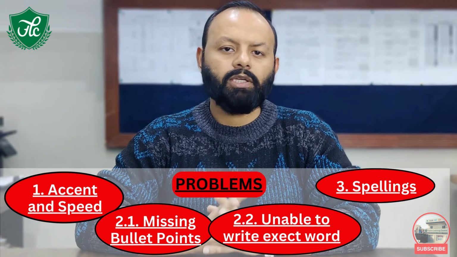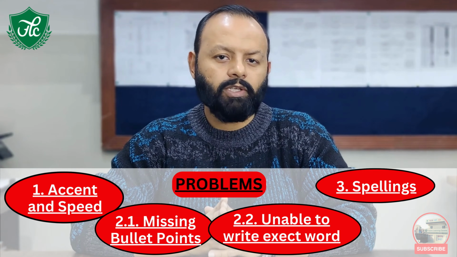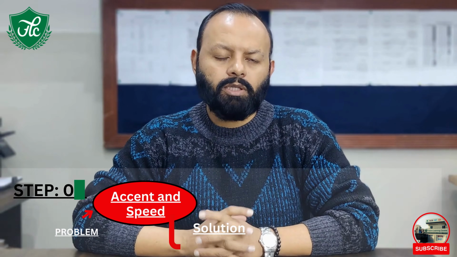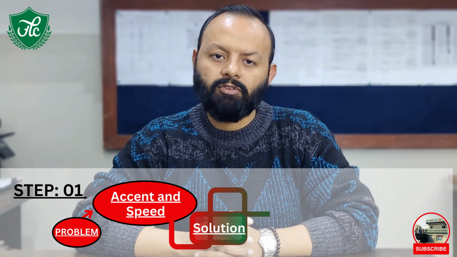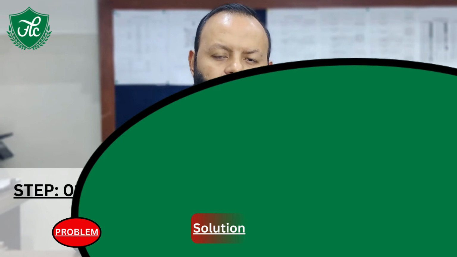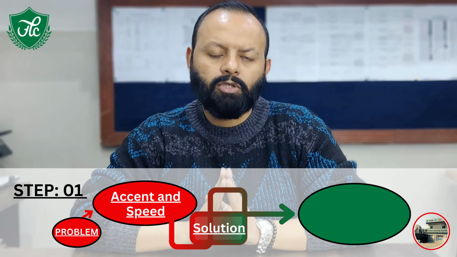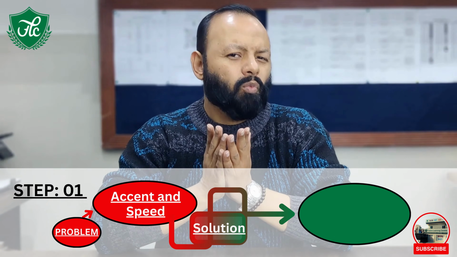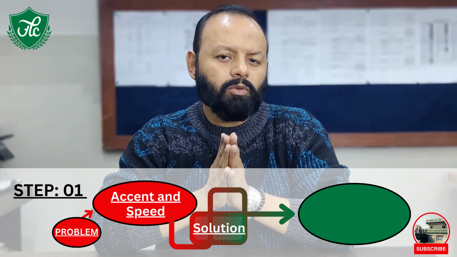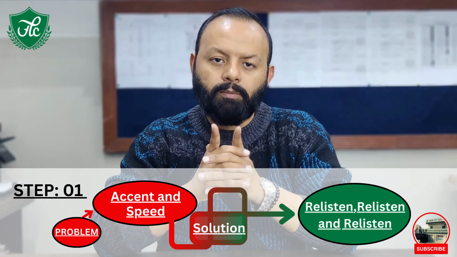Today we are recording the three basic problems which students face in the listening test. The number one problem is the accent and speed. Sometimes the candidate is unable to understand the accent and unable to match the speed of the speaker. So there is one very simple step which you can do. It's very basic but very important.